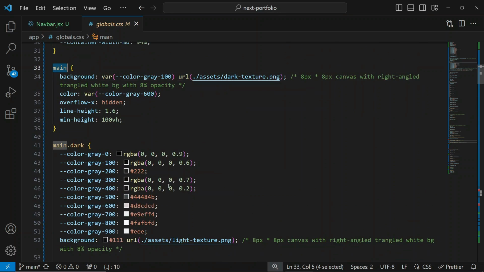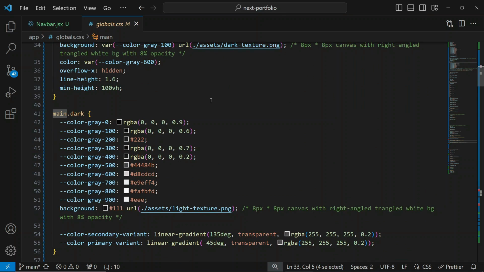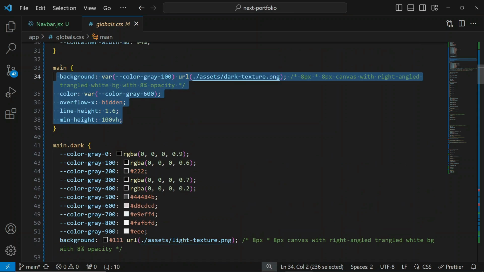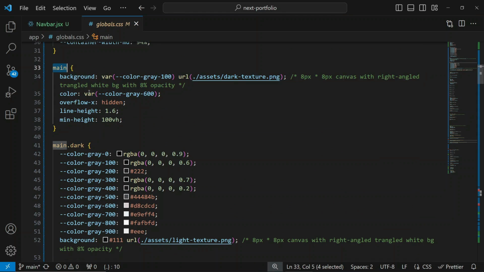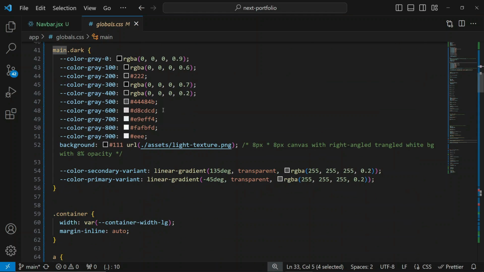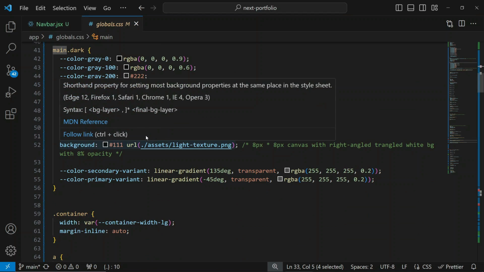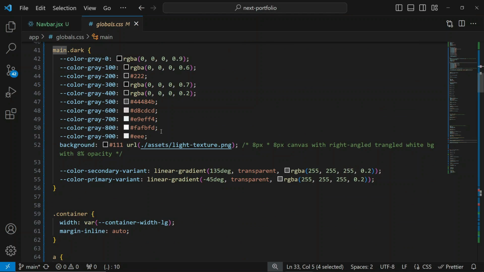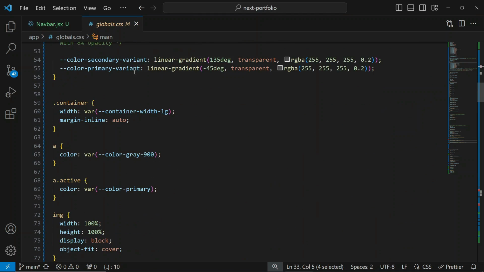For this main styles that we have, the element of main, right? For these styles that we have for it, maybe I should leave that for when we get to the theme customization. But basically we have a main element. Okay, this main element, we are going to have it wrap around every element on the page, including the navbar and the footer section. Okay, so we will go back to the layout component, and then we will have the main element wrap around everything. But for now, let's leave it. We'll come back to it.